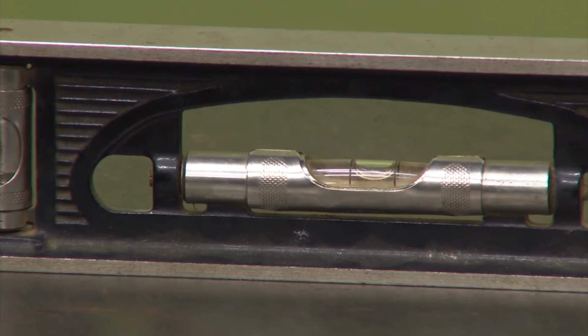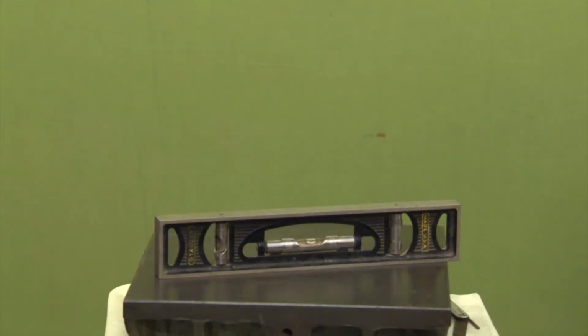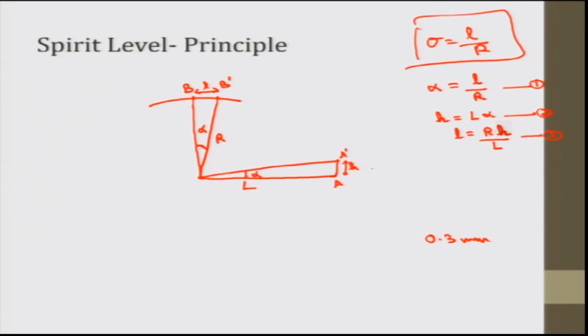So, we can find 0.3 mm, this movement, this is length of h actually, I am moving it up and down this height, okay, 0.3 mm is acceptable and 0.5 mm is not acceptable. So, I can take an average 0.4 mm, okay, then h is equal to 0.4 mm, this length L is equal to 12 inches, which is equal to 300 mm.